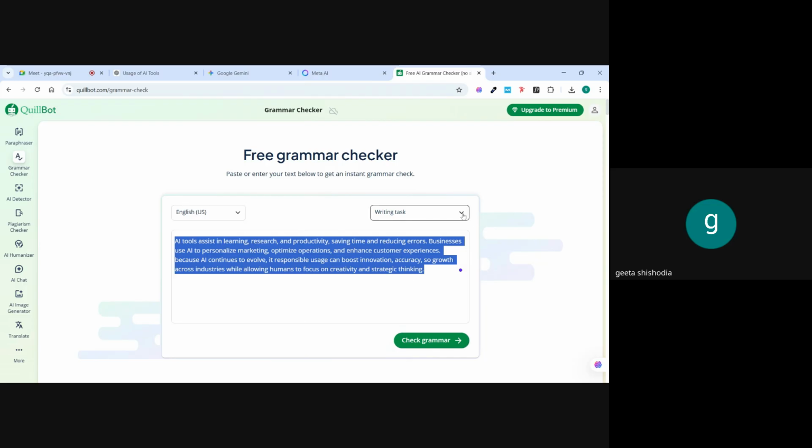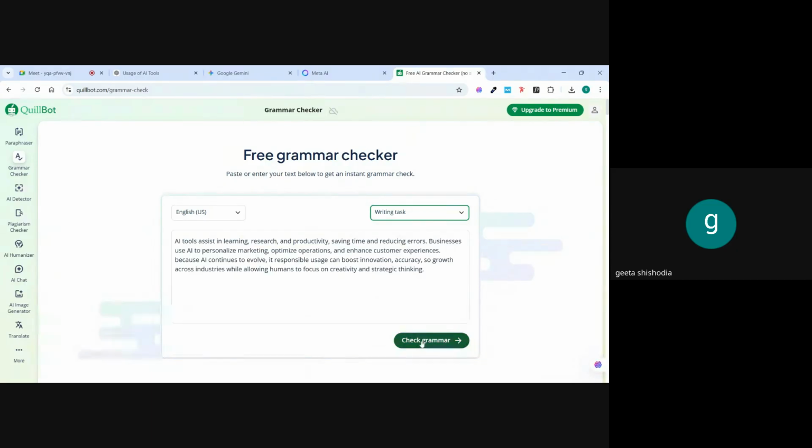You can see here it will ask you whether you want to write this content for just writing a task, or an academic journal article, ad copy, advertisement, annual report, apology, or any other essay.